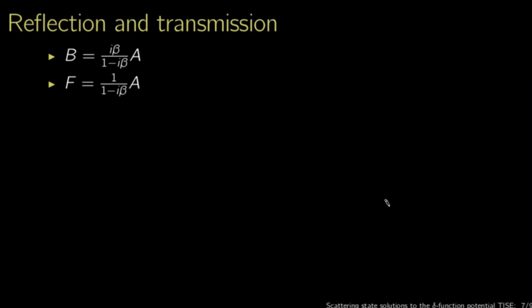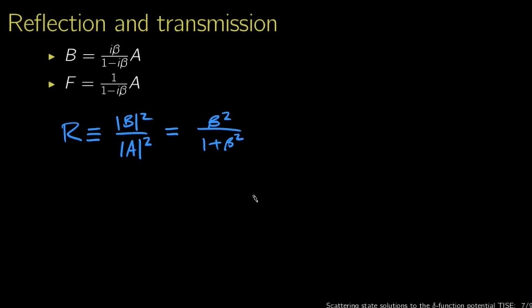So if I look at reflection and transmission in terms of my solutions for B in terms of A, or F in terms of A, you can think about the probability of reflection, R, being defined as the squared magnitude of B divided by the squared magnitude of A. If I send more A in, I should get more B out. These things have an exact ratio, and really this number is what's most important. And if you look at that, you can calculate that out pretty easily. It's beta squared over 1 plus beta squared. That's called our reflection coefficient.